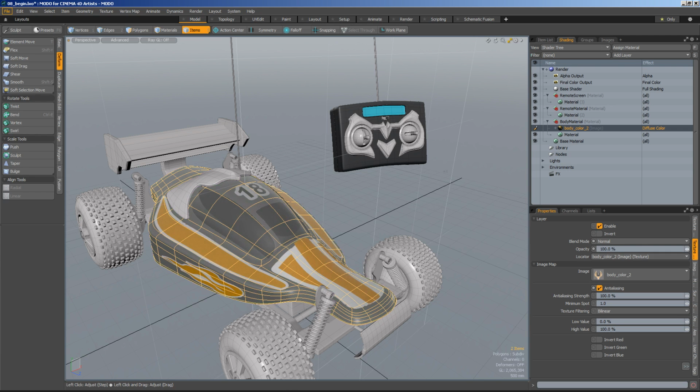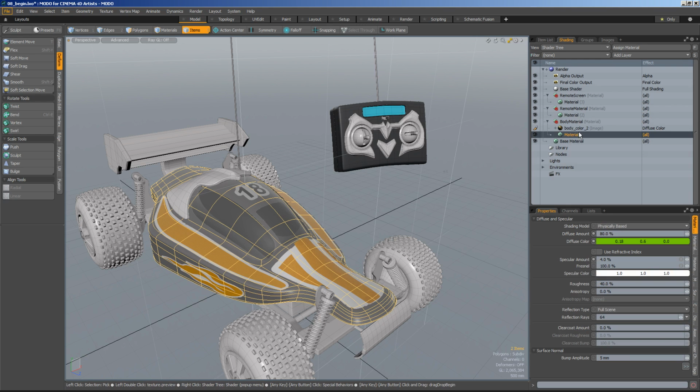So again, think of this as a layer-based approach where we can start to pile our different texture maps on top of this, and they're going to read from the top down to the bottom, and the material is going to be on the bottom. Okay, so you're going to have material, then all your textures, and then it's going to be all inside of this material group. And then to the right, the effect for each of those texture maps, whether it's something that you've painted or some procedural that you brought in inside of Modo.